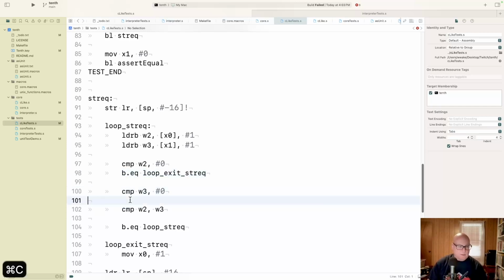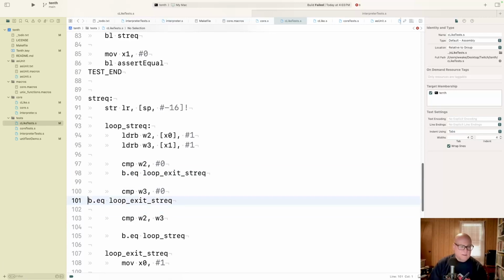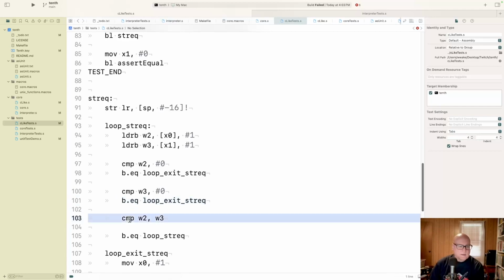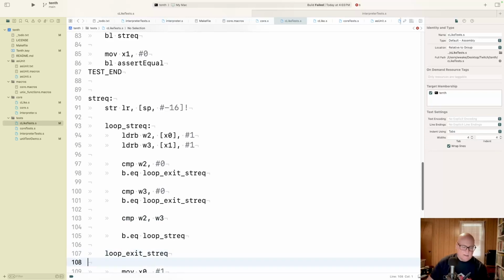If that one's a 0, we better exit. All right, and then we compare them. If they're equal to each other, we go back to the top. Otherwise, we fall through here, and now we got to decide the situation.